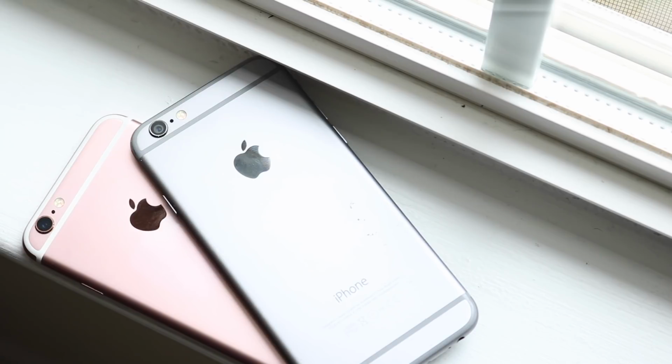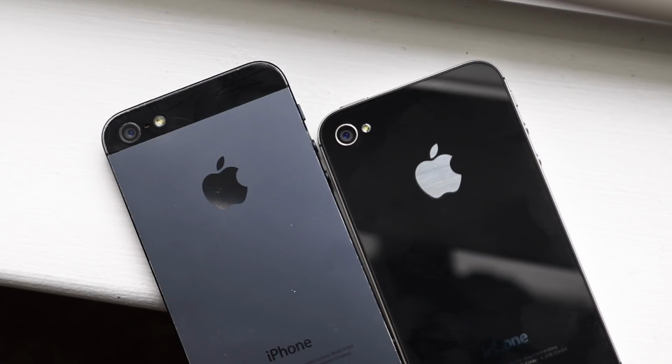Now, at first, for some reason, I thought it could have been the iPhone 4S to the iPhone 5. So that is an honorable mention, and I will talk about that for a second. Pretty much what I found was that with the iPhone 4S to the iPhone 5, we saw the first size increase. We went from a 3.5 inch screen to a 4 inch screen. So that was a pretty big deal in and of itself.